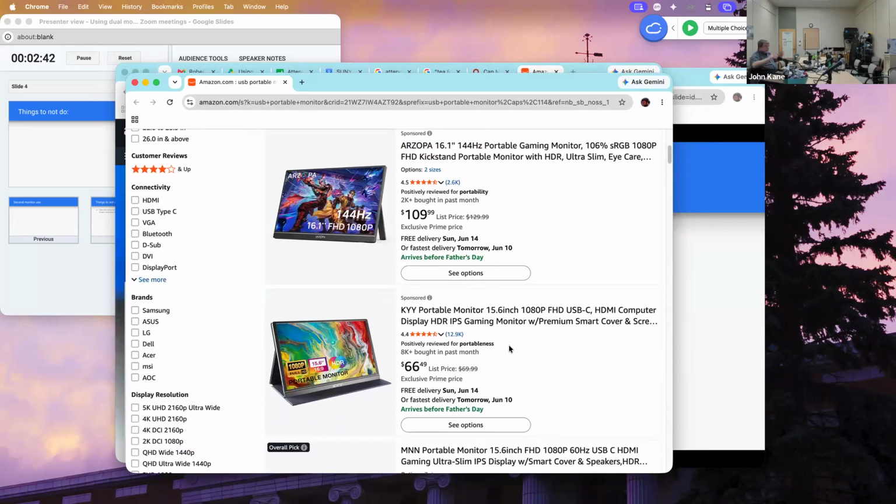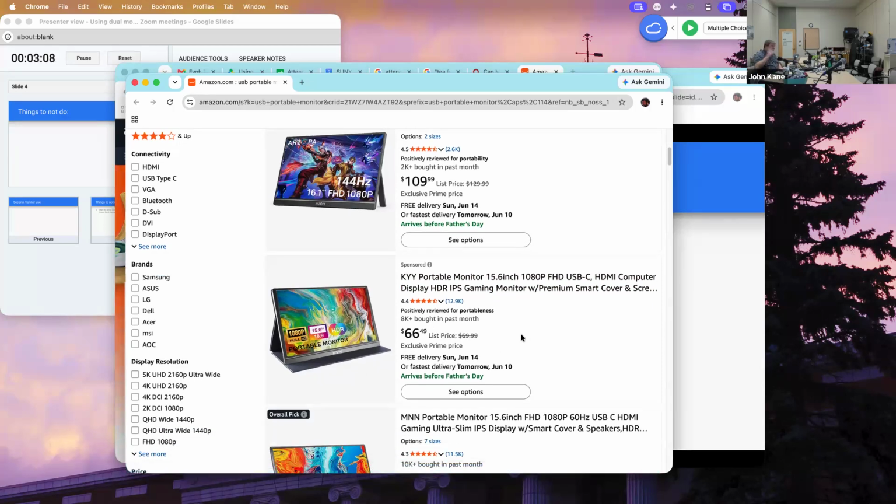Now, you could always get a really nice one if you have space. But I have one of those cheap monitors in my office, I don't know if you can see it on the screen. It was more expensive because it's 4 or 5 years old, and it cost like $150. But they come down in price fairly dramatically. In fact, I think this is the one that I have because I see KYY in the back. It's high definition and plugs into USB-C, and comes with cables that connect to an HDMI port or a standard USB and so forth. You just literally plug it in and go with it. It's really convenient.